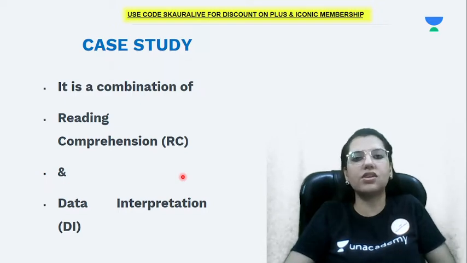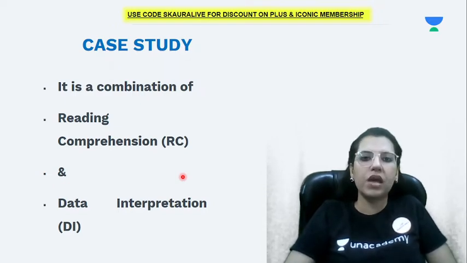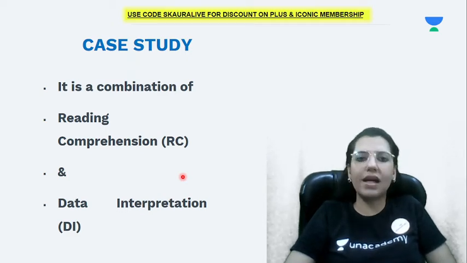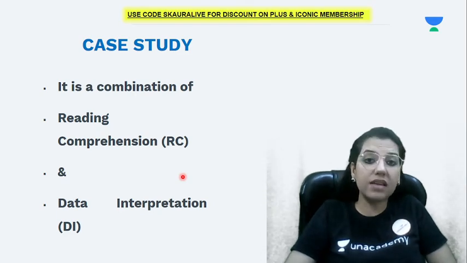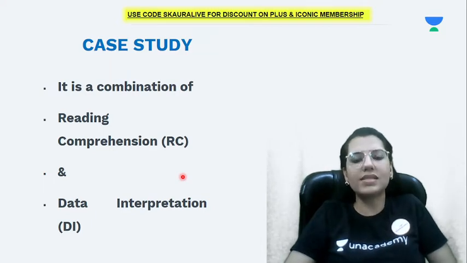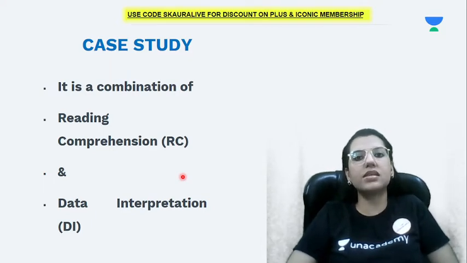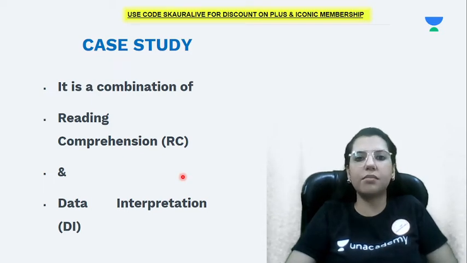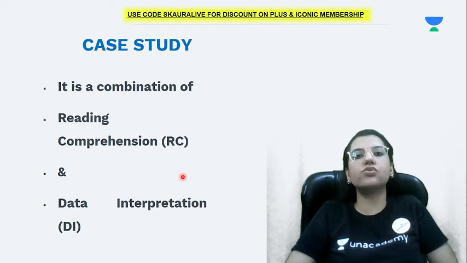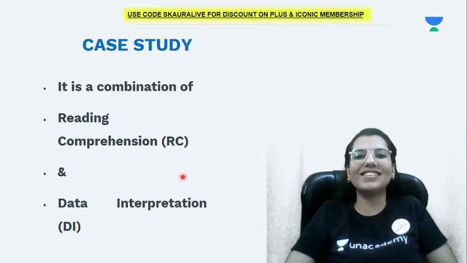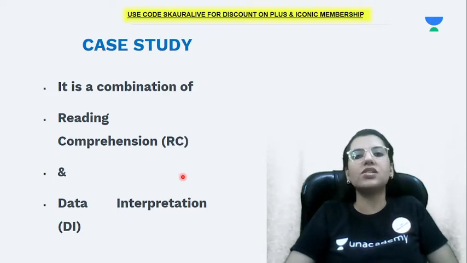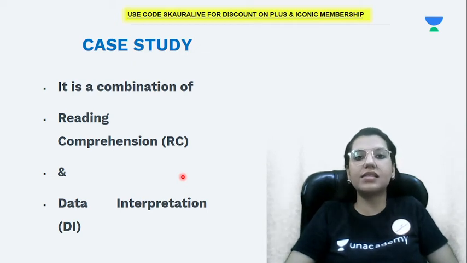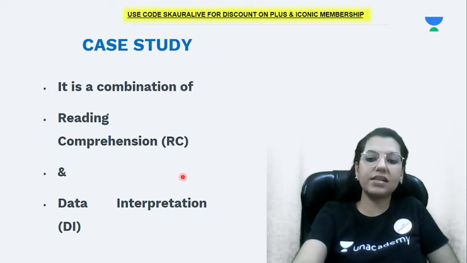It's not just reading. You don't just have to read the case. No. You have to solve the case. You have to present the case with the help of DI. If you're good in RC, they're going to test you on RC again, and DI again. What is expected from you in a case study? You have not entered an MBA, you're not an MBA student, you have not even entered the first year, so why are they expecting a case study? Because they expect you to be an expert in reading comprehension and data interpretation. It's an amalgamation of reading comprehension and data interpretation.